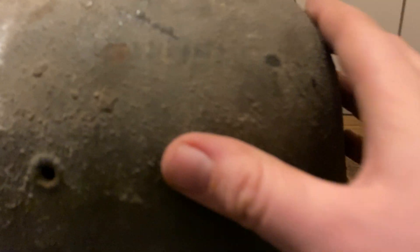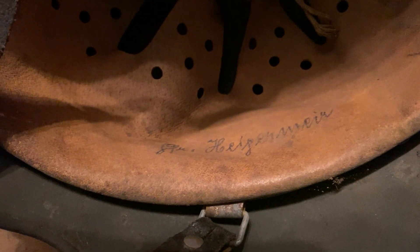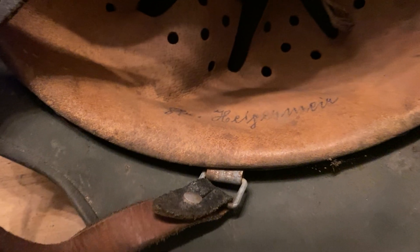I'm sort of restarting a collection maybe. I'll certainly dust this off a bit so we can see what the actual paint color is — I guess it's a Feldgrau but it's hard to say in this state. It's been worn a bit, but I'm surprised at how little wear there is on this liner. I think it says Gefreiter — 'GFR' — but you tell me. It could be something else, maybe the name abbreviated, so maybe he was a higher-ranking person — that's why it's not as worn.